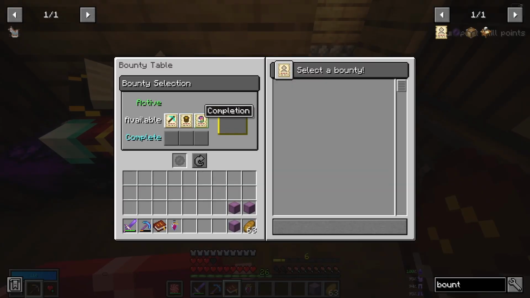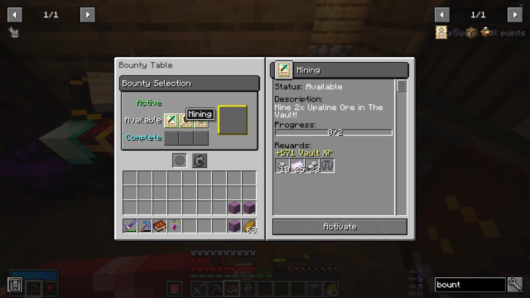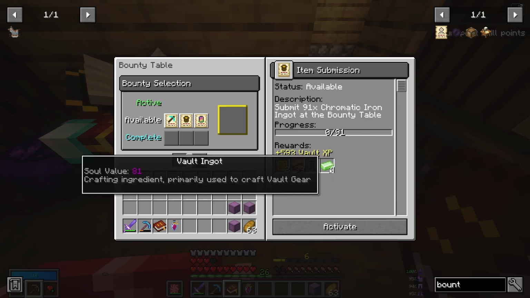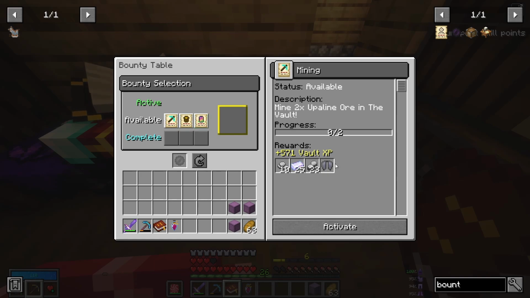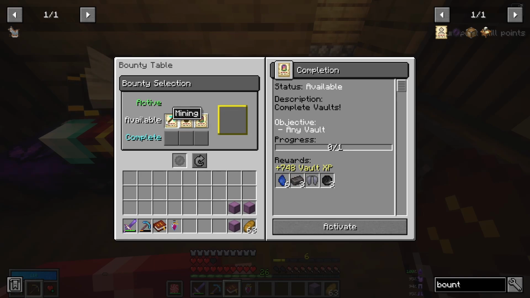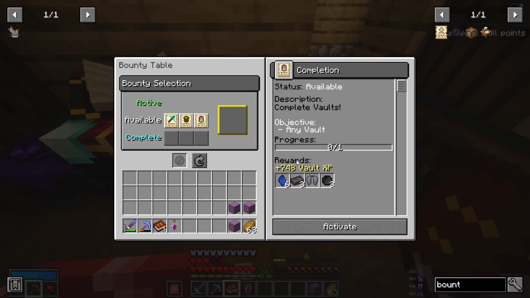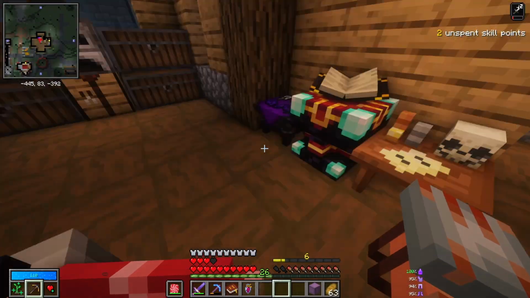And here inside the bounty table, we have 3 bounties that we can select and complete. For example, if we submit 91 chromatic iron ingots, then we get all of these rewards, including an elytra. But then again, all of these rewards grant us an elytra, which is super cool. This one here wants us to mine 2 opaline ore. I didn't even say that. Opaline? And this one is just to complete any vault. I think we might go for that one, as that one's just a guarantee that we can complete.